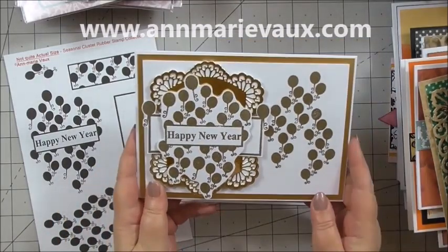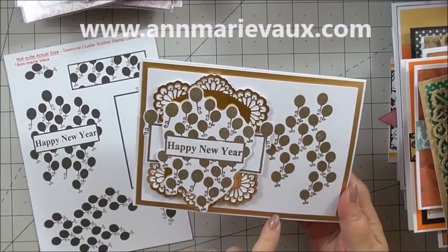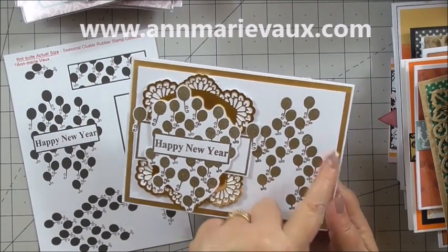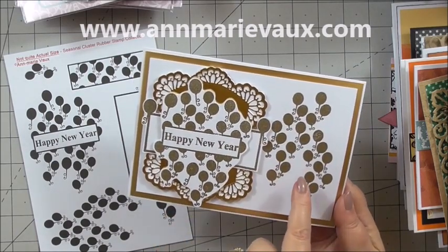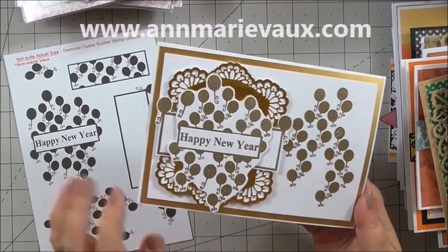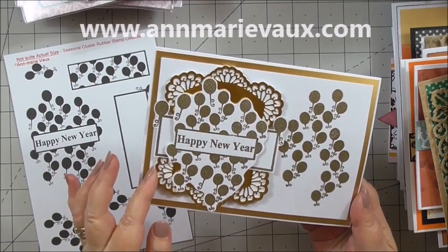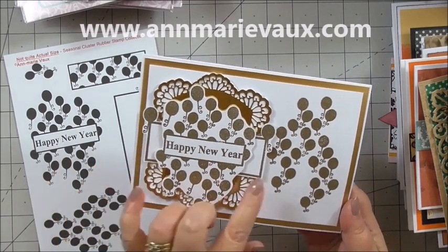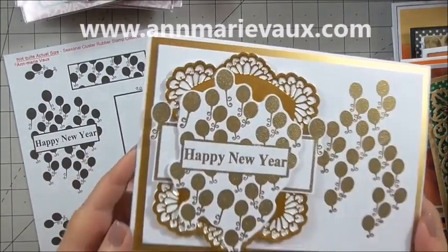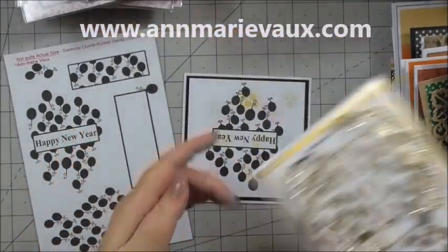This, I think, is one of my favourite cards. Very, very simple to create. I've matted and laid some gold cardstock onto a card base. I've stamped the balloon cluster from the New Year's set on one side of the cardstock. And then on the other side, I've built up some layers with a die cut. I've used the frame stamp underneath the sentiment stamp, and I've embossed it all in gold heat embossing powder.